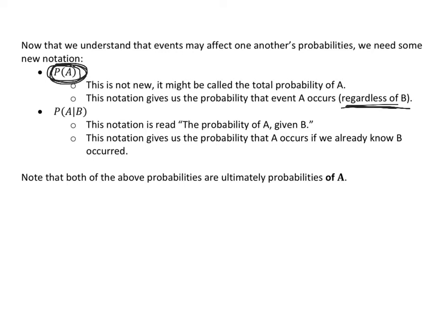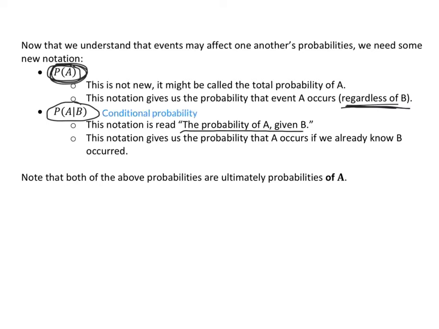Okay, so this is our new notation. When I say new, it doesn't mean it replaces the probability of A. This is just a new, different notation. We're going to call for it at different times. First, how do we read it? This is read as the probability of A given B. What it does is it gives us the probability of A given that we know that B occurred. In fact, this is called a conditional probability.